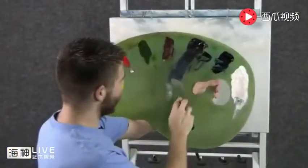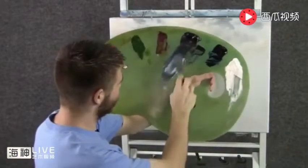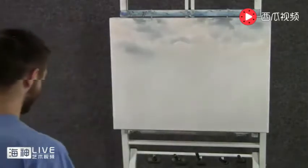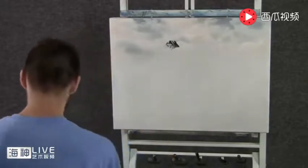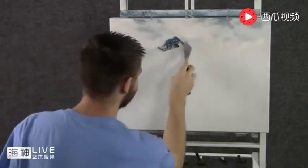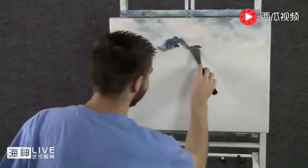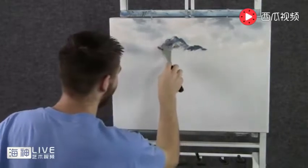Now I have a little bit of that sky color left over. I'm just going to add some white to it. That'll lighten it up just a little. And then cut off a little bit of paint. Now let's do a mountain right there. Let's make it a little higher. We're going to have several mountains in our painting today. So we'll just drop in the basic outline of the mountain. Very, very little paint here. I'm scraping away most of it.